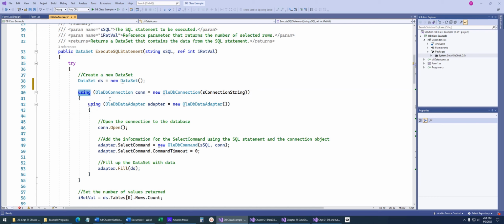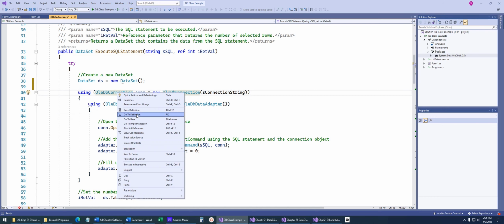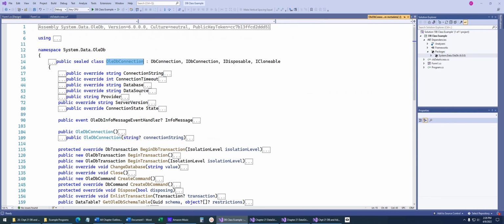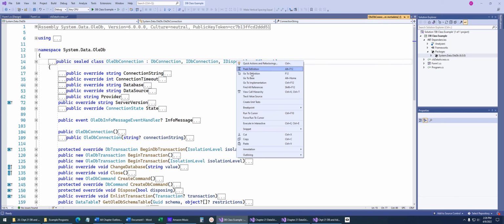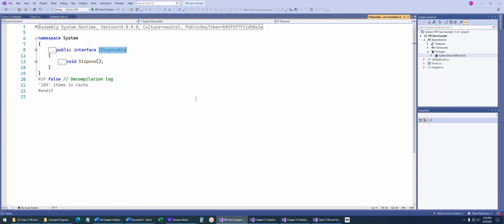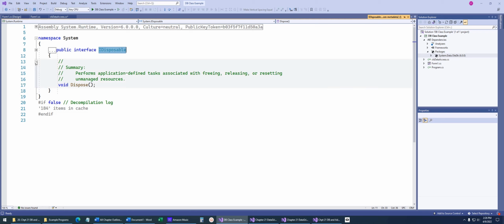So what the using statement does is, for this class, it implements the IDisposable interface. If you remember, we learned about interfaces, and interfaces just mean we sign a contract with the compiler. And here's what that interface looks like. It means that you must implement the dispose method. So what does the dispose method do?